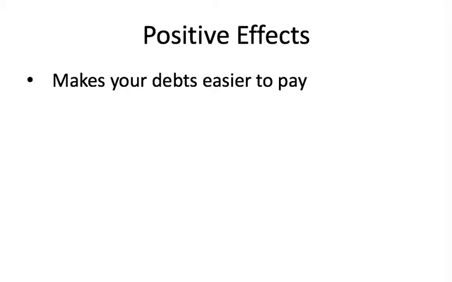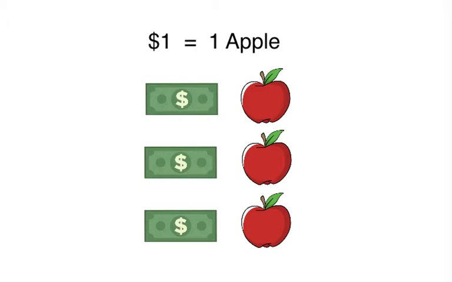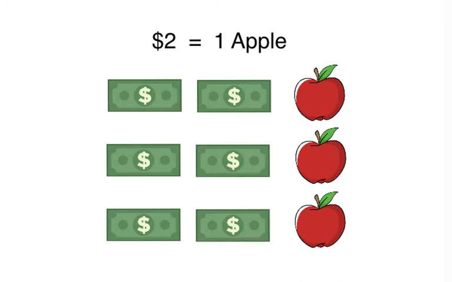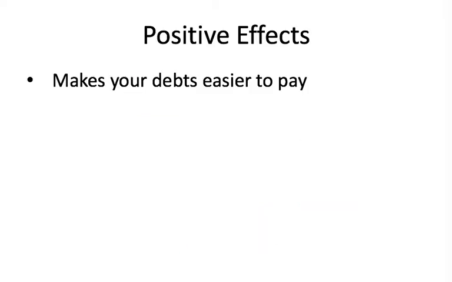A concrete example might be, when you lend me $10,000, it was this situation. Well, I can go and buy 10,000 apples. But let's say by the time I pay you back, this is the situation we're in. Well, I pay you back the $10,000, but you can only go and buy 5,000 apples with it. The value of that money that I paid you back has gone down by half. So inflation makes it easier to pay your debts.